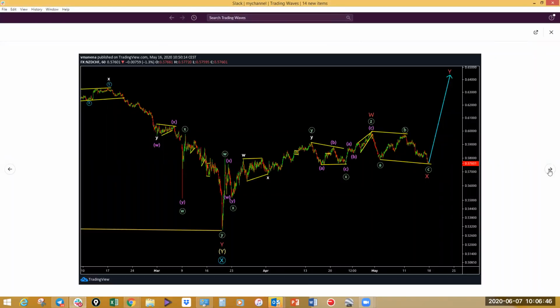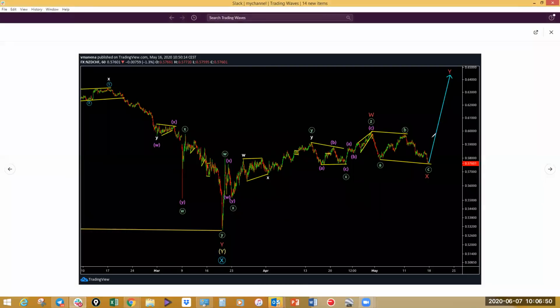All right, so the next one, and another amazing trade, was New Zealand Chief. So if you see here, this is a forecast. This is not a trade. We're showing that we're expecting the direction for US dollar Chief to make a move to the upside. So we do not trade this first move.